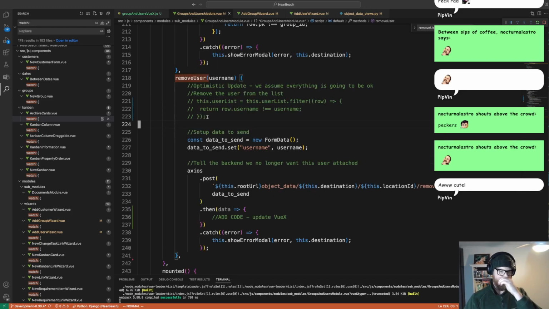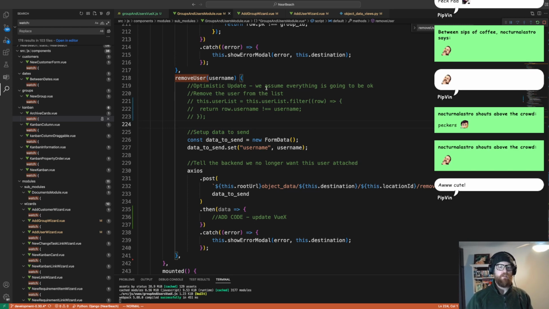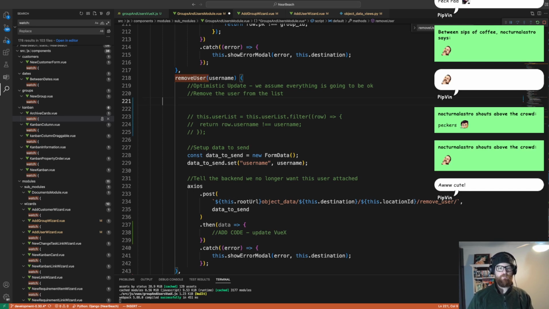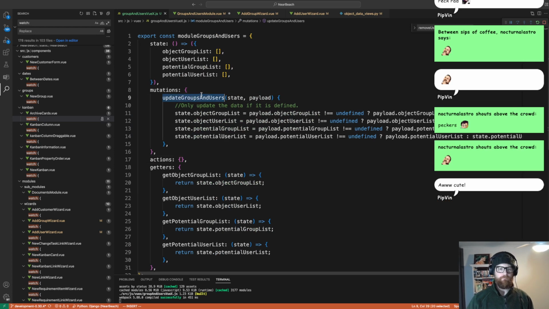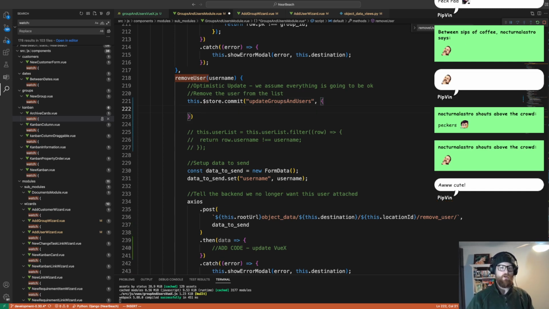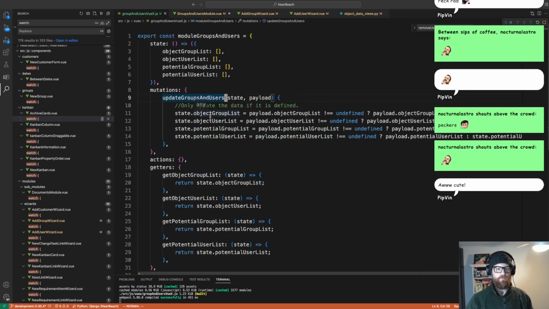So down here, what we need to do, optimistic update, we assume everything's going to be okay. Remove the user from the list. So this will be this.$store.commit. What we're committing is update groups and users. All right, so now we have an object, and we're only going to deal with one object, and that is the user list.